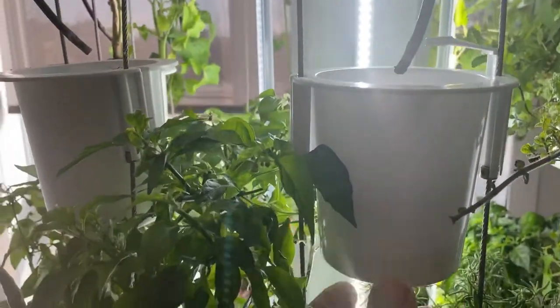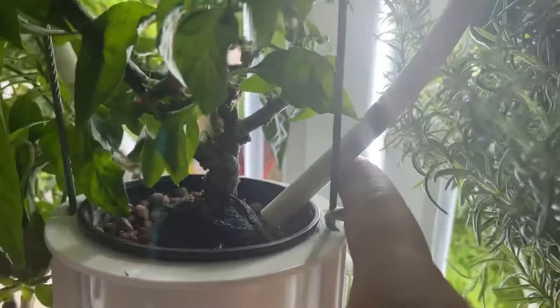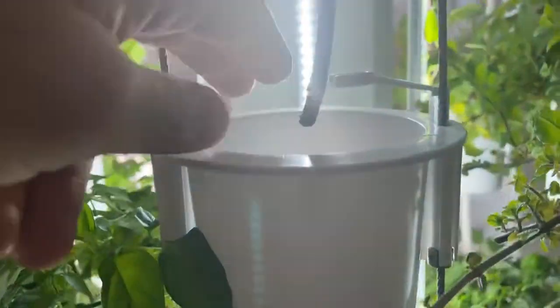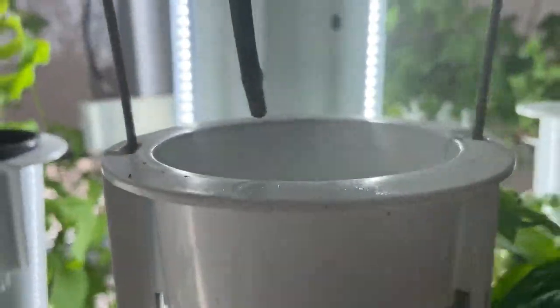As I showed you guys last week, I'm going to lower my top pot here — I can bring this out a little bit more. The reason why I'm going to lower it is that if the corn picks up, I just want it to have a bit more light at the top. And this one here — I'm bypassing a full pot, so it's going down here. I'll just leave that one as is and see what happens, then transfer accordingly.